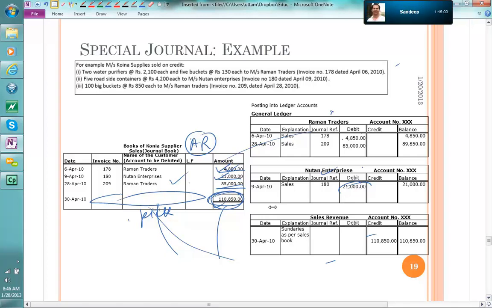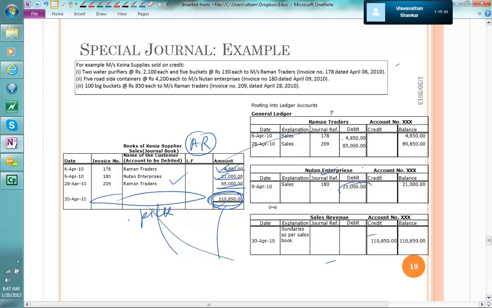But if the volume is large and the nature of the transaction is very fixed, that this is debit, this is credit, every time, whenever this happens, with no need to analyze the transaction, then you have a specialized journal for it, and that is called a day book. Most of the time, a day book will contain only one side of the entry, because the other side is understood. When we are posting the data from the day book into the general ledger, at that point of time, whatever the periodicity of posting is, we make an entry into the other side of the account.